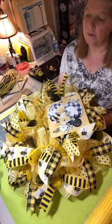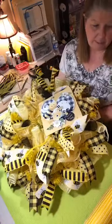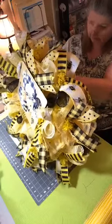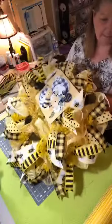I can't get this to go around the frame. Sorry, it's taking me a while to get this on here. I have to lift it up. I'm trying to get it to go around the bars, and the bars are covered up so I can't get it on there.